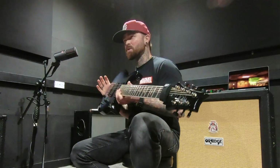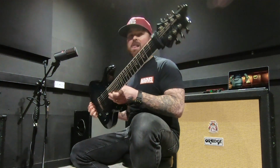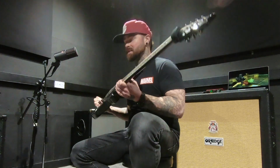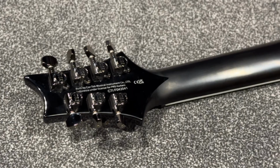I think this blue kind of burst, I think it's called Blueberry Burst. So good. It's absolutely stunning. I love the look of this guitar with the black hardware, the black appointments. It just looks wicked. Next best thing about this guitar is the neck.